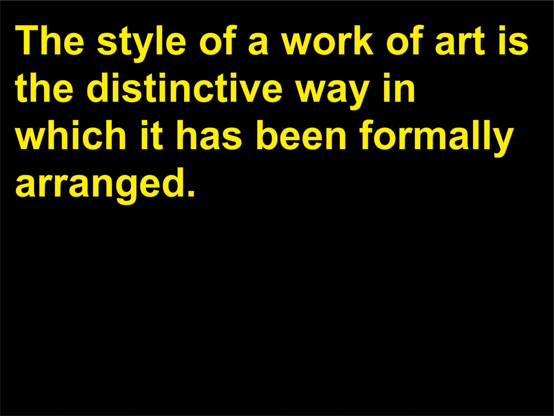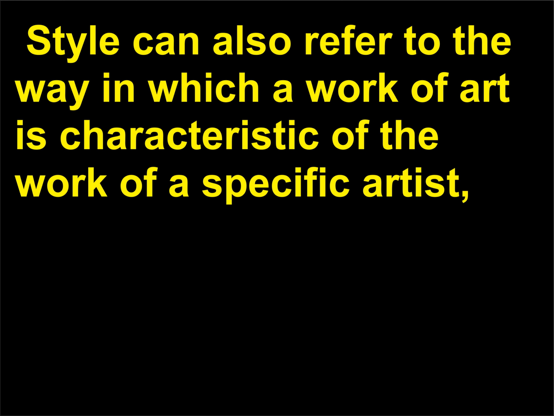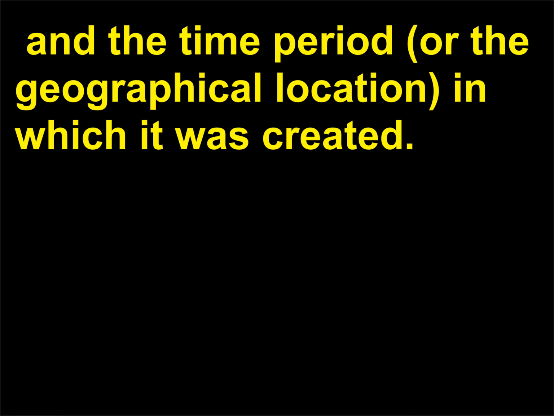The style of a work of art is the distinctive way in which it has been formally arranged. Style can also refer to the way in which a work of art is characteristic of the work of a specific artist, and the time period, or the geographical location, in which it was created.